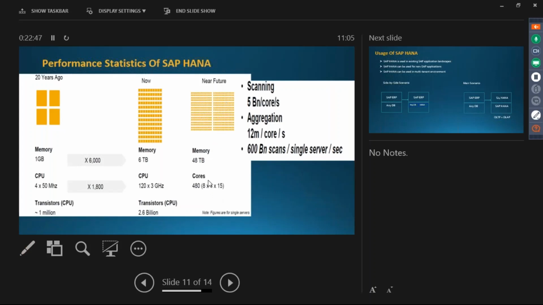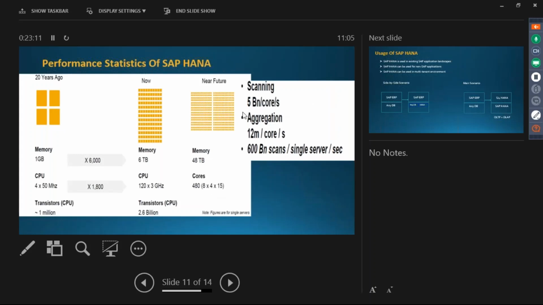In the near future, people are expecting RAM to be 48 TB and CPUs to have 480 cores. With this, the system is still going to be far faster than the current environment.